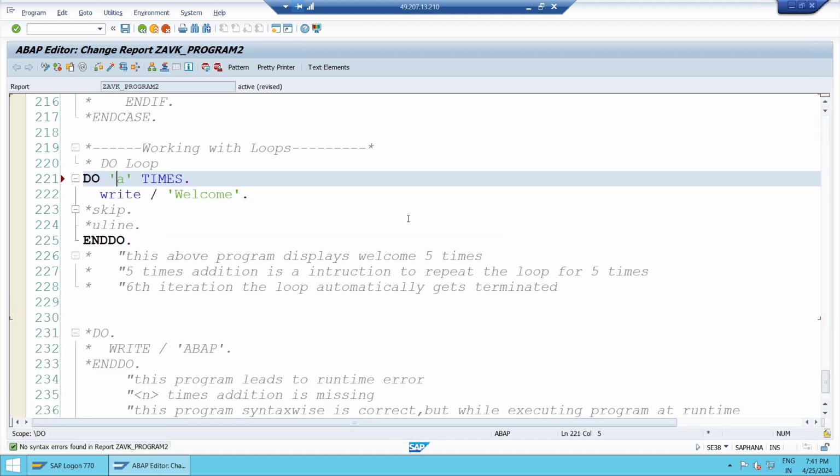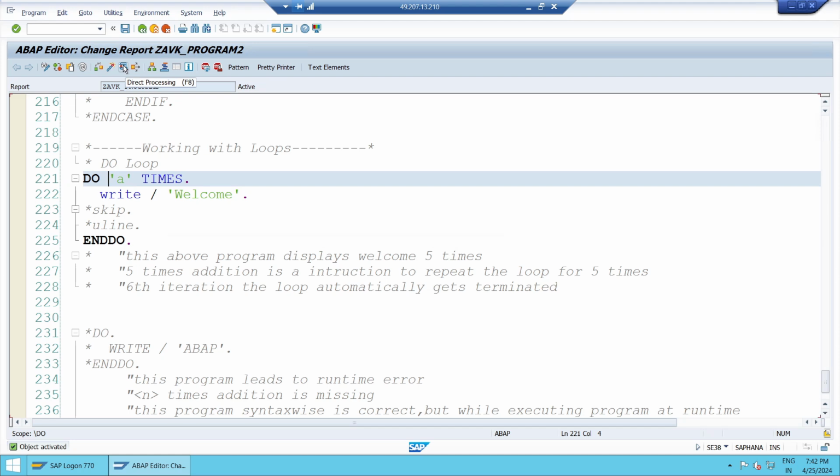Now the error is gone, because syntactically it is correct. What is written within single quotes, the system is not looking at when you do a syntax check with Control F2. The value of A is processed at runtime, during execution.